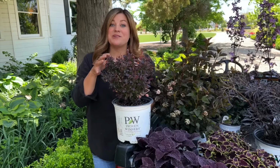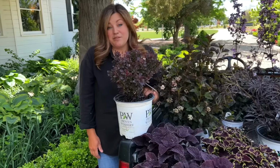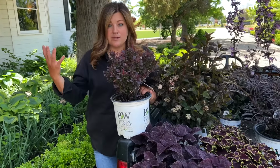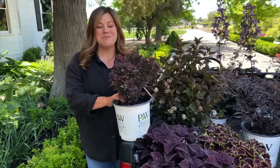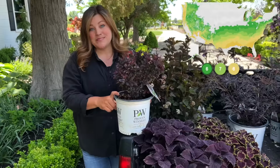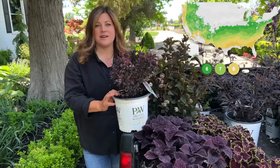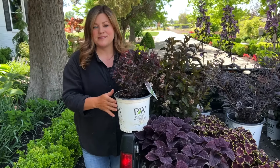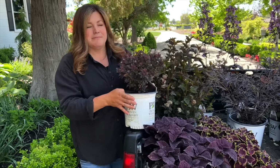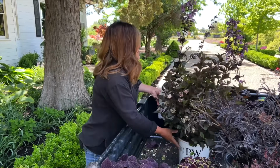Anyway, I think I might try something like that just because I'm not gonna have to do very much maintenance and it's not gonna overgrow its space very quickly or at all with how big the mature size is. This one is a zone 6 through 8, which is pretty narrow in the zone department, to be honest. Usually I see like 5 through 8. So I was surprised when I saw that. Moving on to perennials, let me pull this one forward.